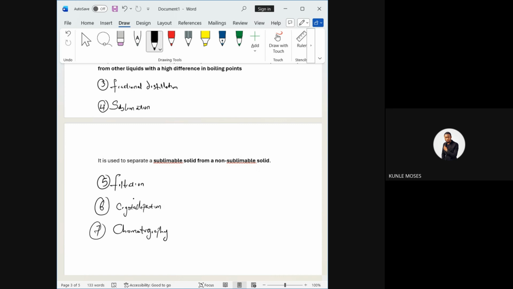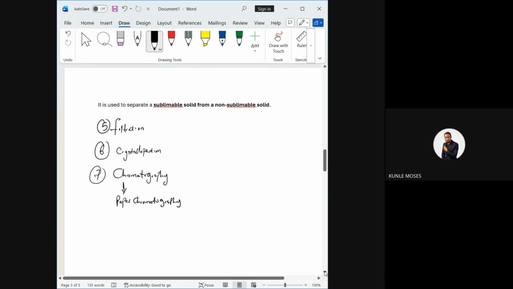So in chromatography, like I said, we have two types: paper chromatography and column chromatography. Let's start from paper chromatography. For your level it is two, but we still have more, like gel electrophoresis, but those are advanced. We are working with your syllabus, so I don't want to teach you things you don't need for now. We won't be treating thin layer. They cannot ask you questions beyond that.